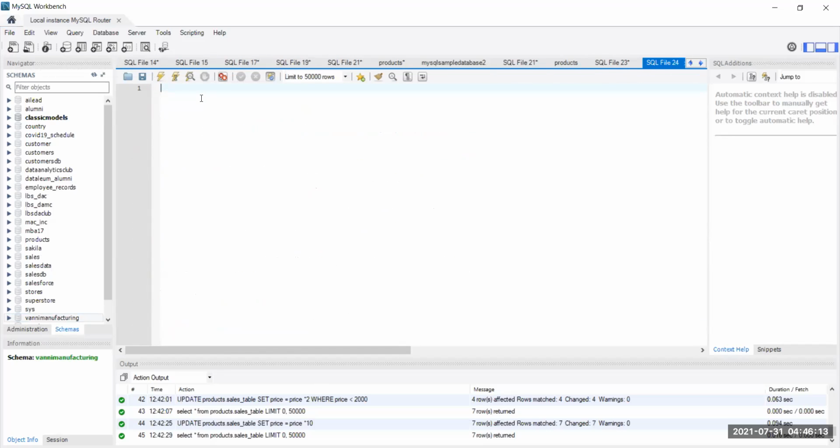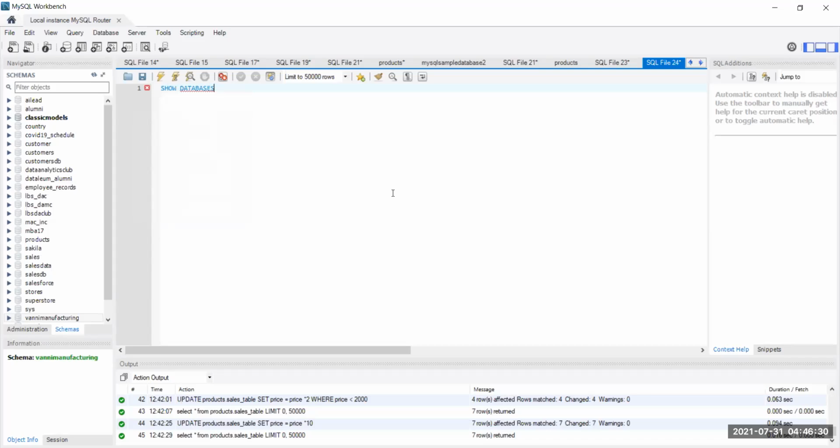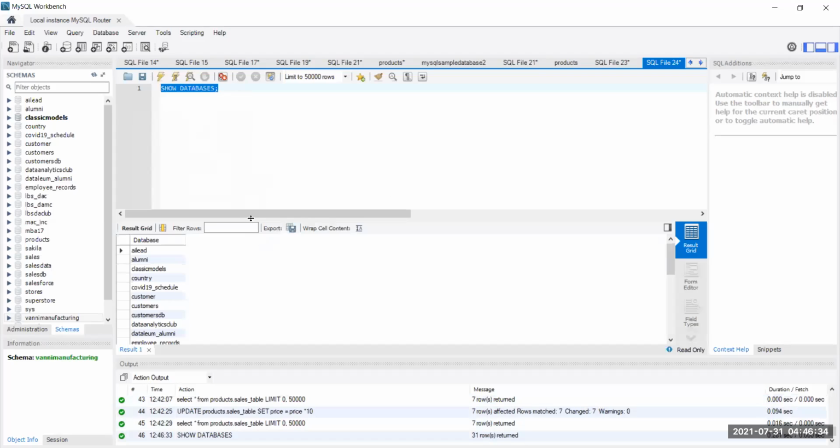So let's start the normal way. First of all, if I want to confirm all my databases here, what would I do? Show databases. Okay, what else? Use database.